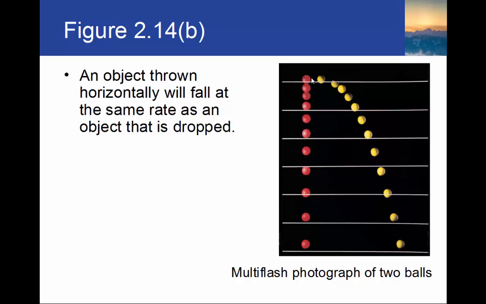Here there's zero speed. After a little bit of time, it started to move, it started to move, it started to move. And so in the vertical direction, they both have the same speed always. In the horizontal direction, this one just has zero speed, and that's why it falls straight down. This one has whatever speed you initially threw it at, and so it kind of describes a parabola as it falls.